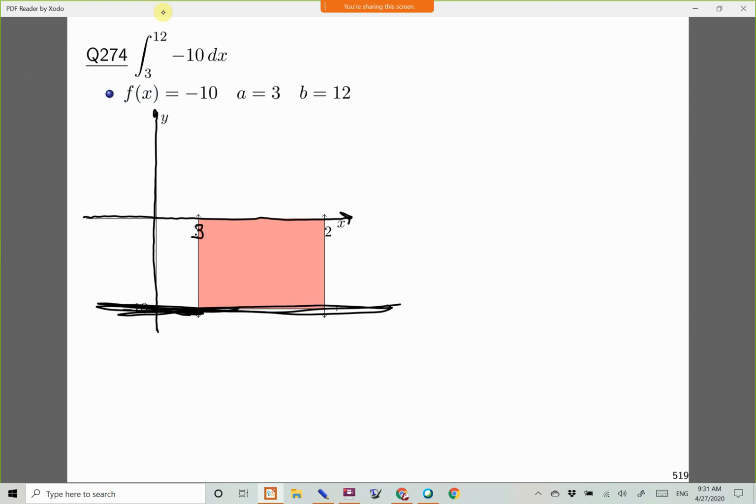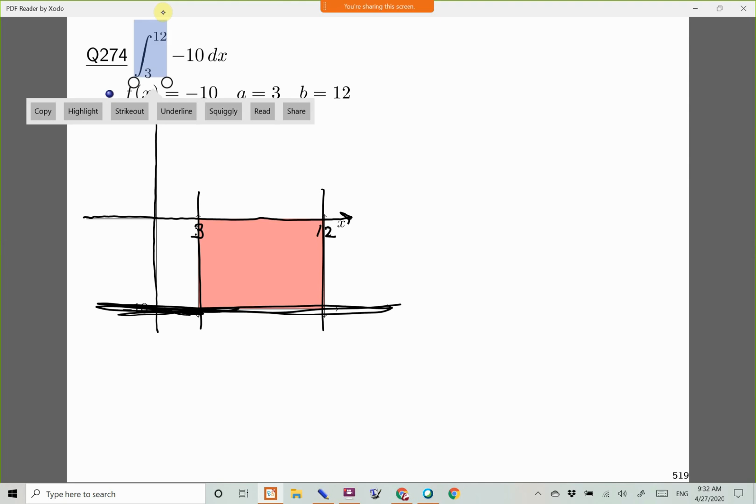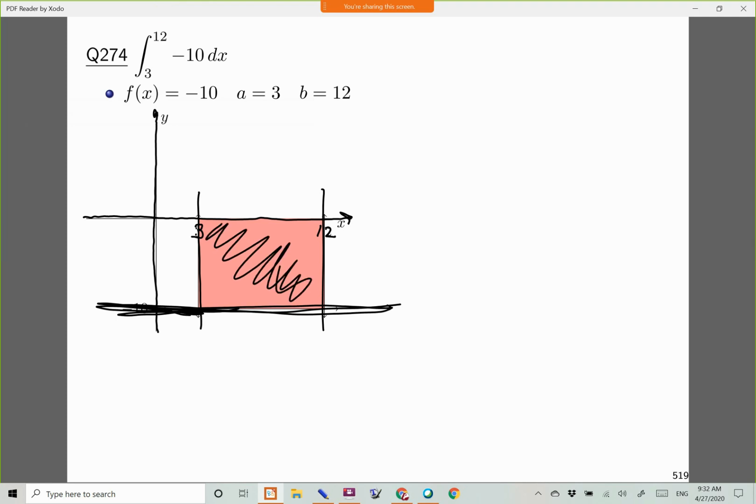That's the part that I was a little bothered by, but the tick marks are 3 and 12. The rectangle itself is getting in the way. So x equals 3, x equals 12. That's what this information is supposed to give away, this little 3 and little 12 next to the integral sign. I know this is new. We haven't seen anything that looks like this before today, but that's telling you x equals 3, x equals 12, those vertical lines. So that region creates this pink rectangle, but that rectangle is below the x-axis.